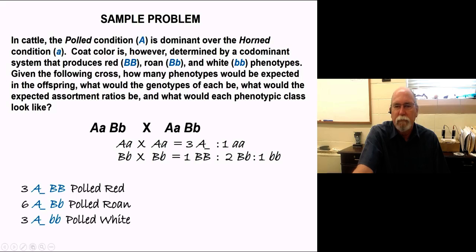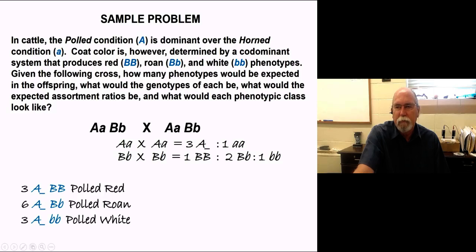So 3 times 1 is 3, and they're all going to be polled. Everybody in this column is going to be polled because they got a big A, everything that's put up with this. And then the color is going to be determined down here. One's going to be a red, we're going to have some roans, and we're going to have some whites. And they're going to be 3 times 1, 3 times 2, and 3 times 1. Then we come back and we grab this recessive over here, which is going to be the horned.